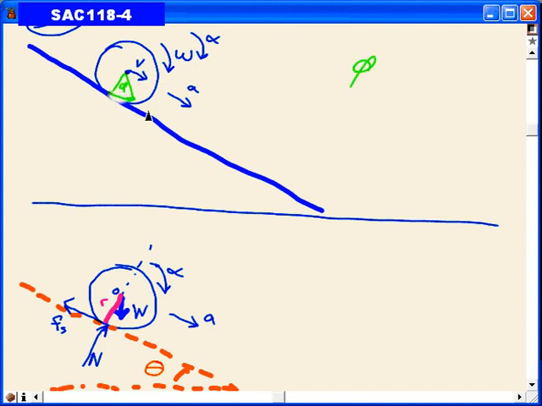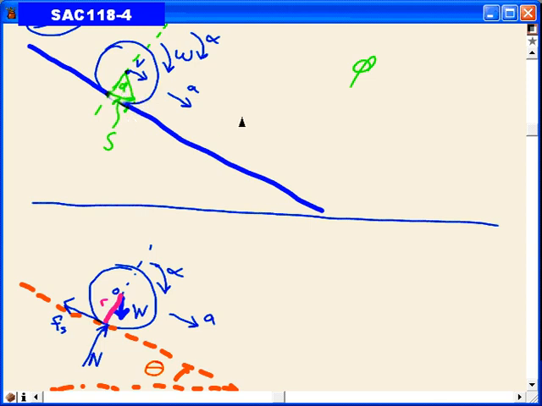Having an angle phi. And this, I'll just call it S. Starting from our starting position, I'll define this position of the center of mass to be the 0 position, and the angle in that position to be 0. Then it rolls down to this point in contact, and it's traveled a distance S along the ramp, which is equal to the arc length right here, and it's also turned through an angle phi.